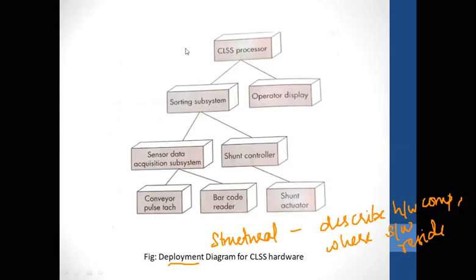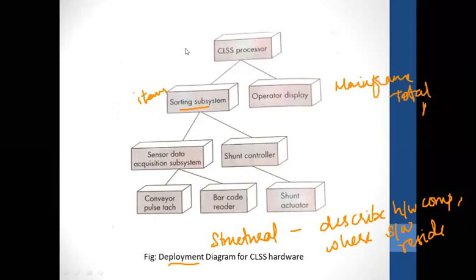Within the CLSS processor, you're going to have the sorting subsystem that is going to sort all the items. Then you're going to have the operator display, that is your mainframe, where the total amount is going to be displayed.